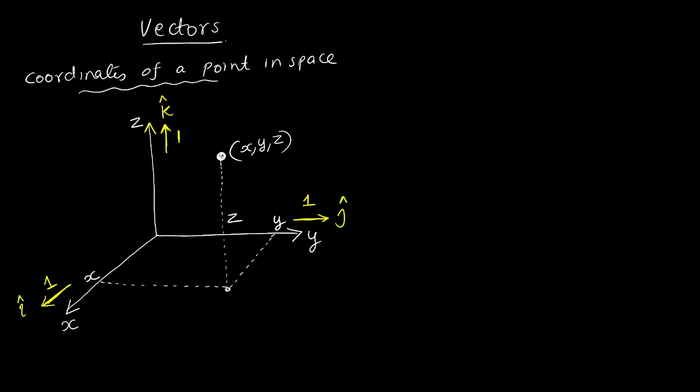These 3 are also said to be unit vectors because their magnitude is 1. So there are 3 standard unit vectors, meaning magnitude is 1: i cap, j cap and k cap. The direction I have already explained. Two things I explained right now: the position of a point, and the 3 standard vectors i, j and k.